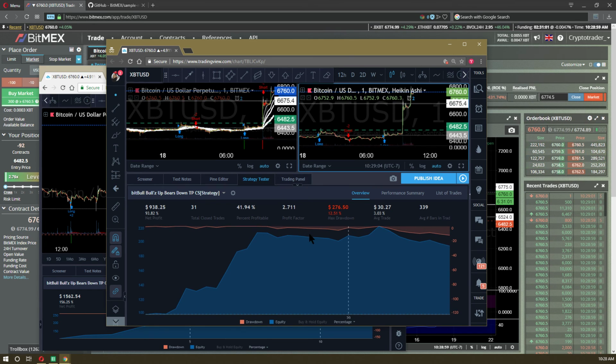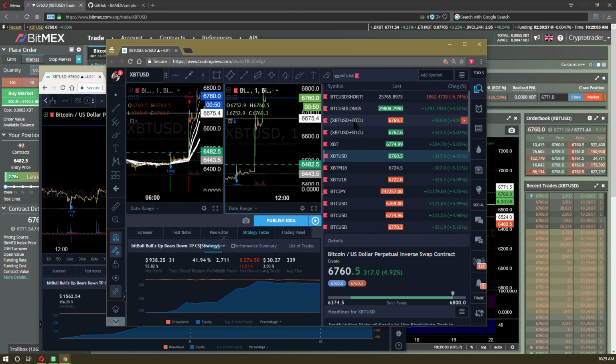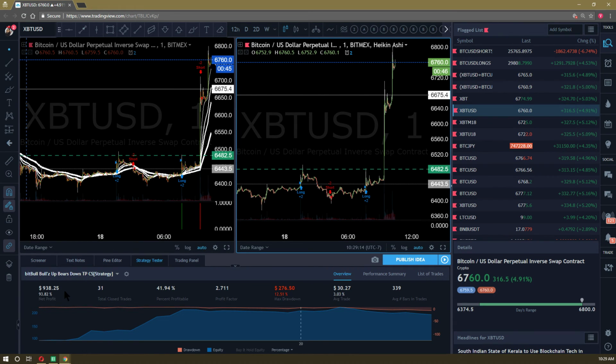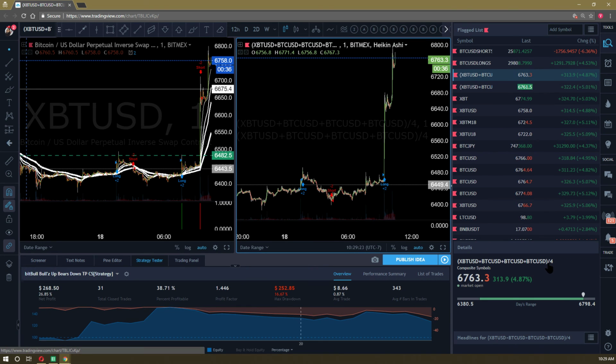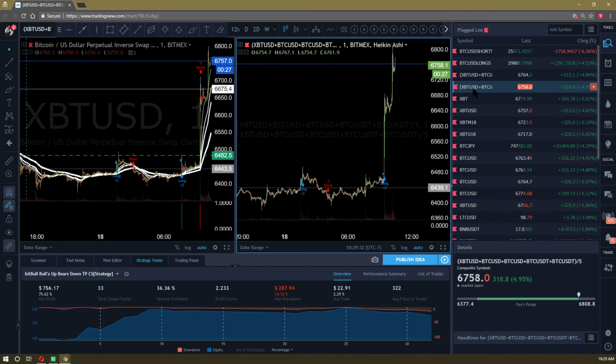This one actually runs on every exchange. This strategy right here, I'll flip through all the exchanges and show you. Watch this. Now this is only from the last 7 days up till today. Here goes the exchange with the top. This is the average top 4 symbol index that I made, and this is the average top 5 index that I made, and I ran and optimized this bot for these settings.